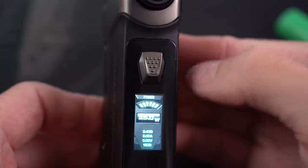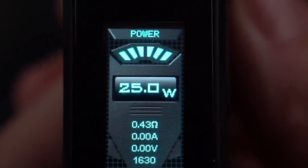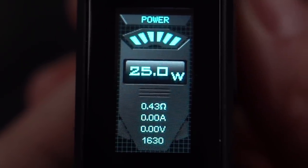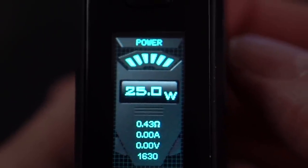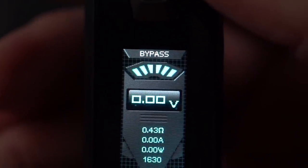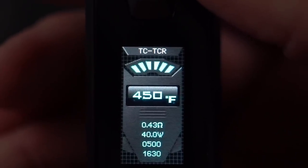There's a slick little textured fire button that's nice and clicky, and little adjustment up/down buttons that are also slightly clicky. It's got a really nice screen — I really prefer this to all the other Aegis stuff. The Aegis Max has that old school LCD-looking screen; this one is much more pretty. It shows you everything you need to know: resistance, amp limits, voltage, how many puffs you've taken, and your wattage. Three clicks lets you start adjusting things. You can set it to power mode, which is really the only way I use it, but it does have a full temperature control suite.